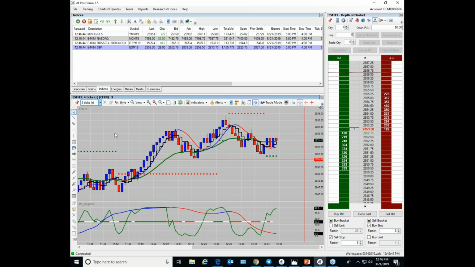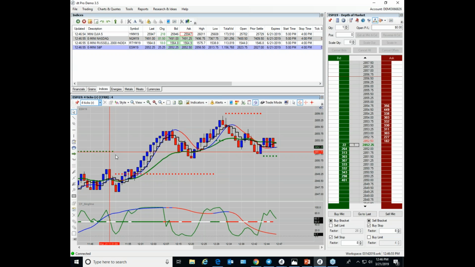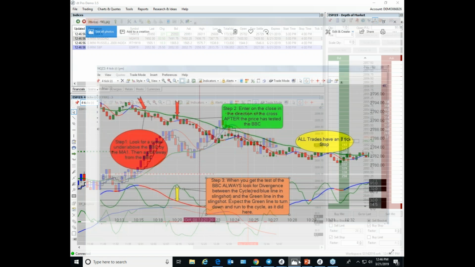I started early because it's a little slow at the desk here, and I thought I would knock out the disclaimers that I have to go over before I present. So I'll do that in the next 10 or 15 minutes. And then the game plan is to go over the trade setup.